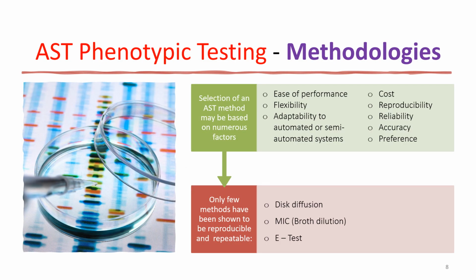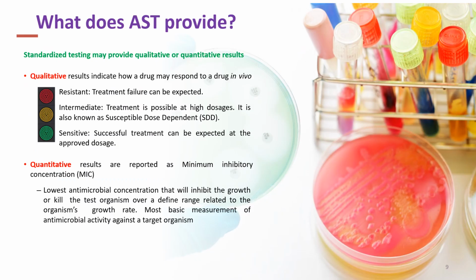Now we will see the phenotypic testing methods in this session. There are different methods of phenotypic testing, and the selection of the method may be based on numerous factors such as ease of performance, flexibility, adaptability, cost, reproducibility, reliability, accuracy, and preference. Only a few methods have been shown to be reproducible and repeatable, and these are disk diffusion, broth dilution, and E-test.